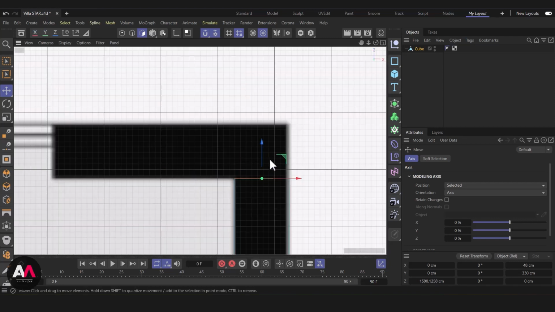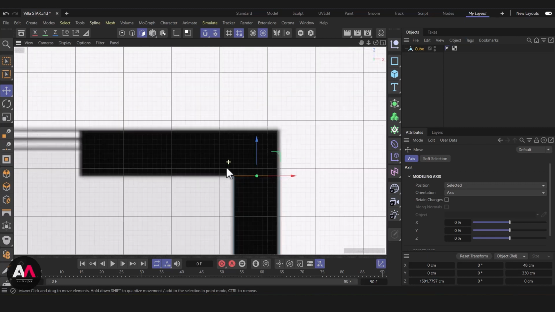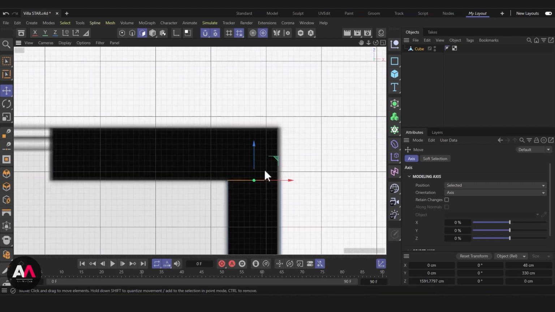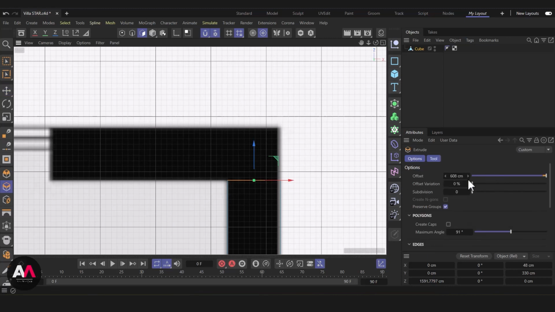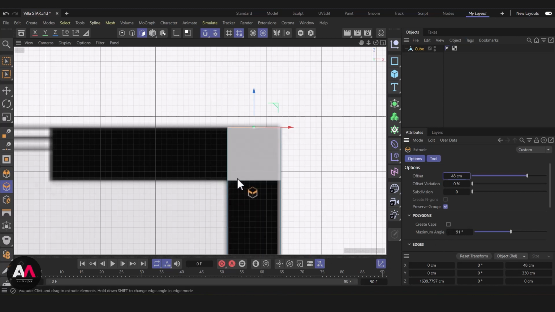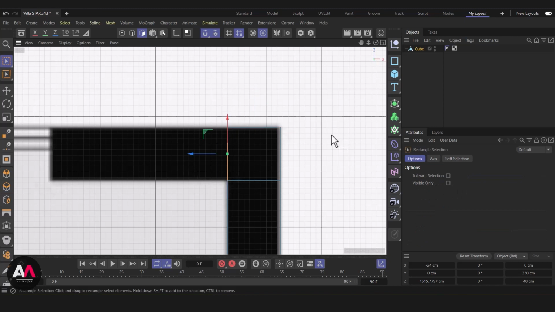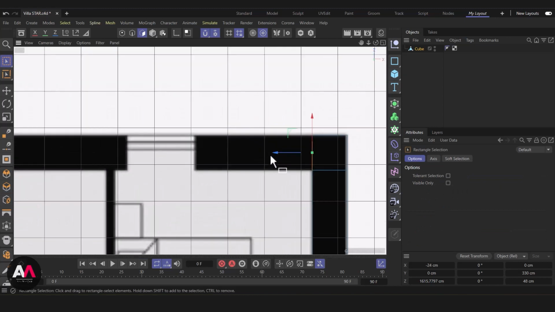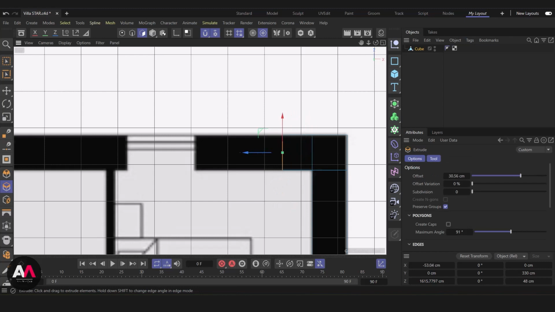So here at the corner of our external wall, and everywhere we want to maintain the thickness of the wall, we have to use the extrude tool. So I use the shortcut D and give it the value of 48, and also be sure that the create cap is off because we don't want to make an extra cap here. With this, we can be sure that the thickness of the wall maintains the value that we have set for it, as it was 48 centimeters here, and we will not have any mistakes or any different value for that.